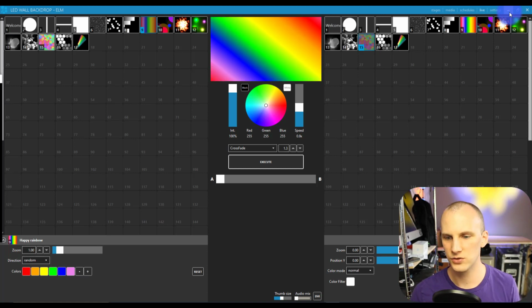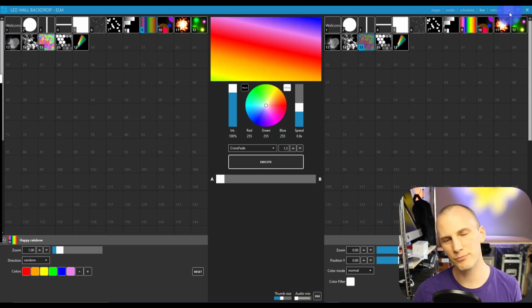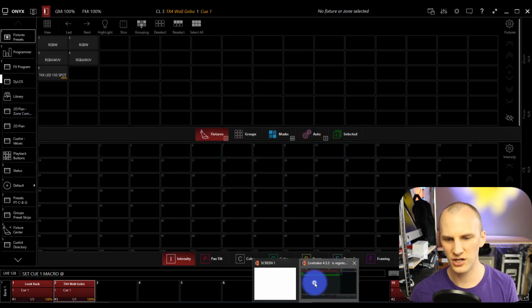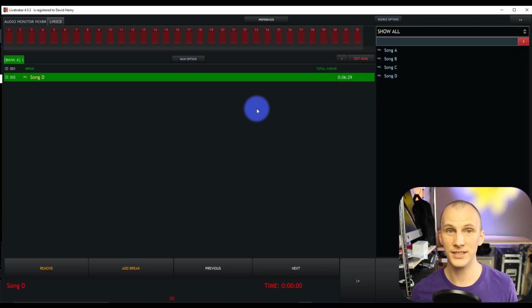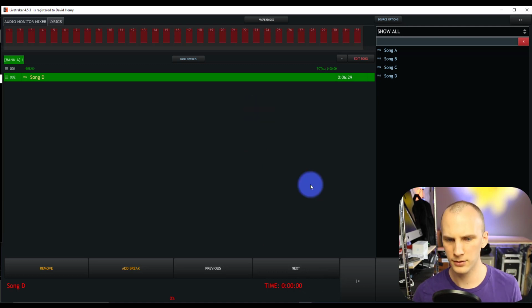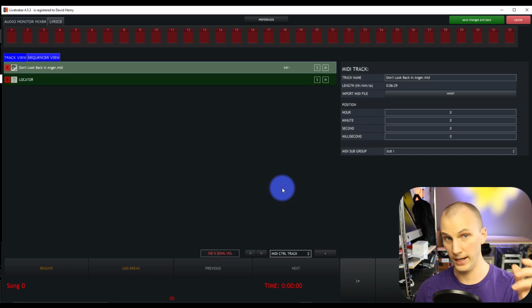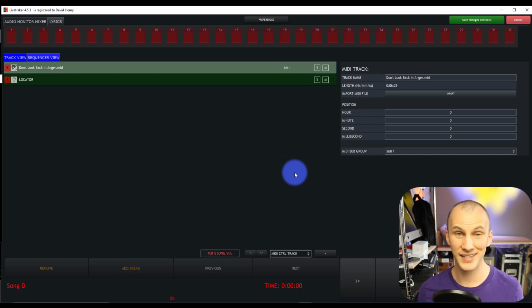Another way to control things is, like I mentioned, through a MIDI sort of program, through a music sequencer. So maybe you're using Ableton Live, maybe you're using Live Tracker, which I have open somewhere here, which I talk about from time to time. And you go out of this program and you add in, like here in Live Tracker, I can add MIDI, I can add either a full track, or I can do control events. I bring those into my timeline here. I put them where I want them, and I could send out MIDI control to video, to lighting and video.